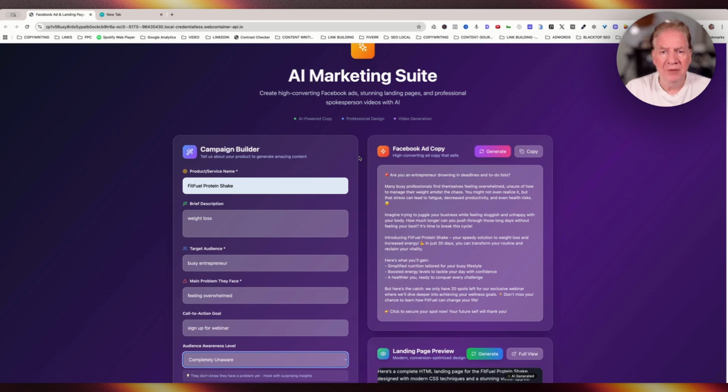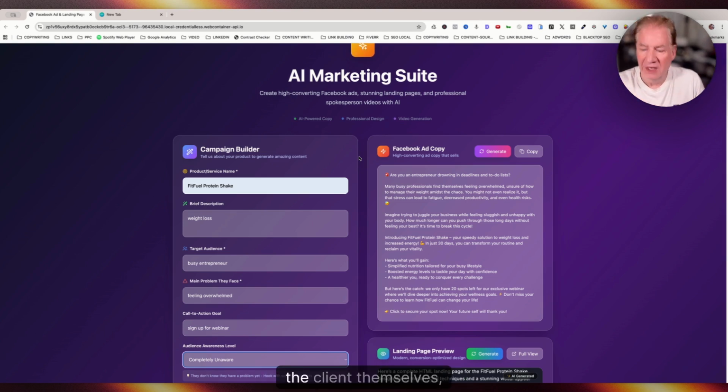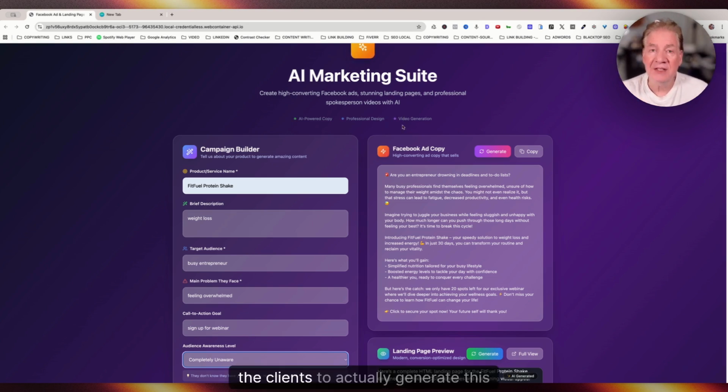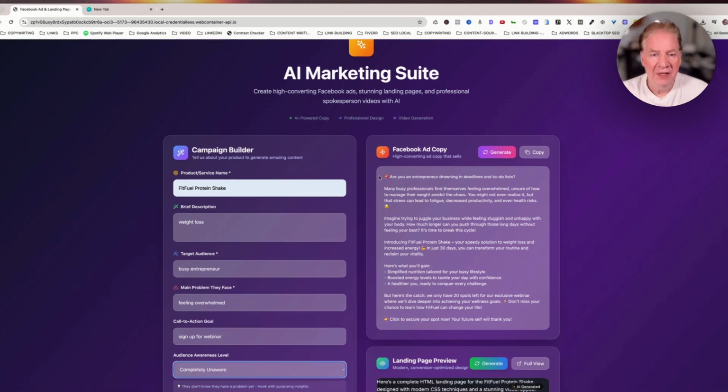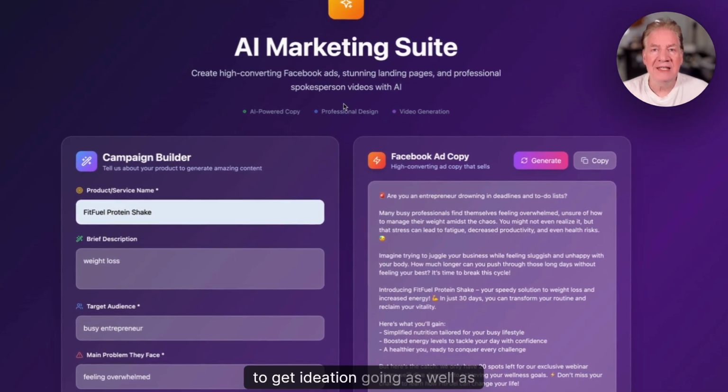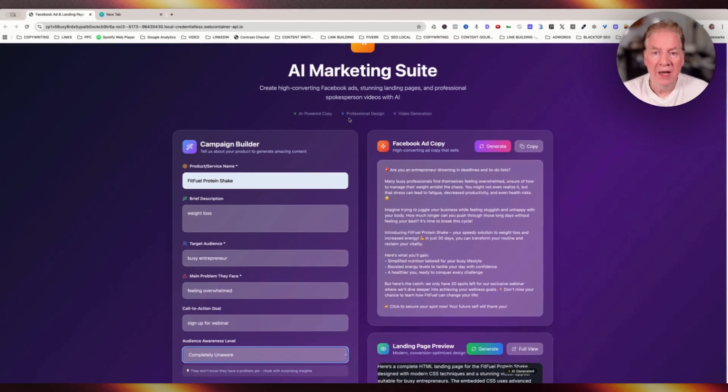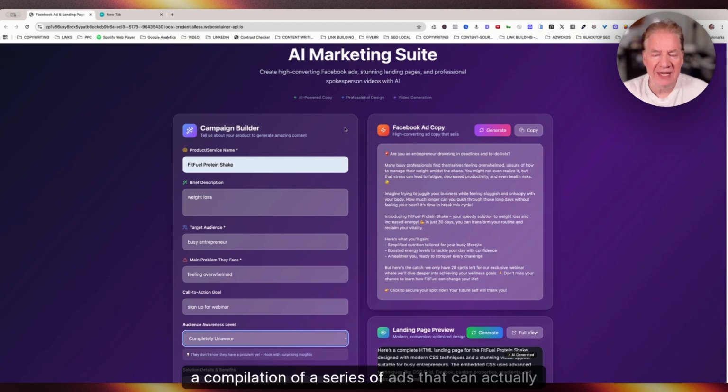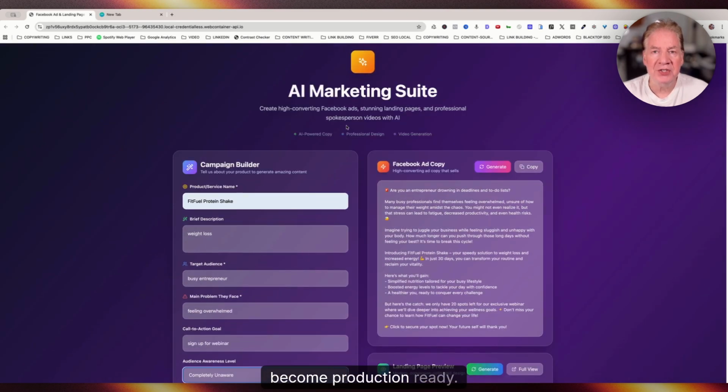And when it comes to developing copy, we like to show many different iterations, possibilities, opportunities, but also allow the clients themselves to actually generate this, to get ideation going, as well as a compilation of a series of ads that can actually become production ready.